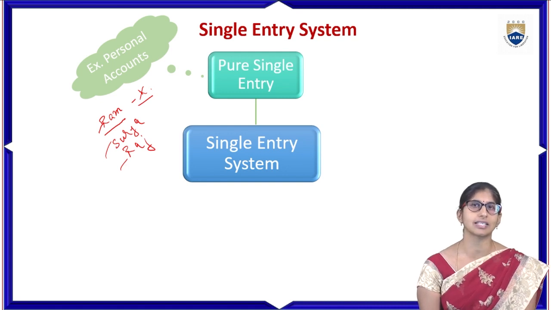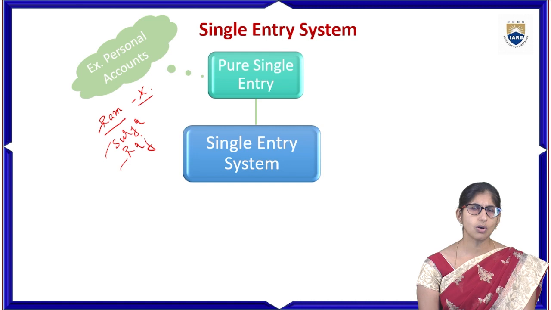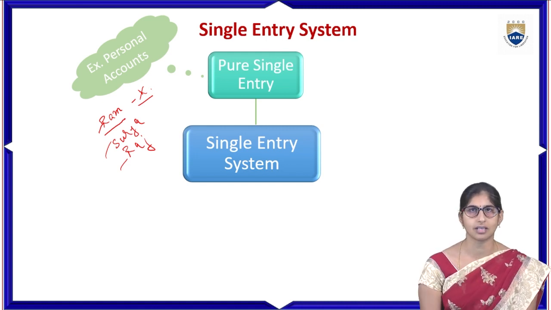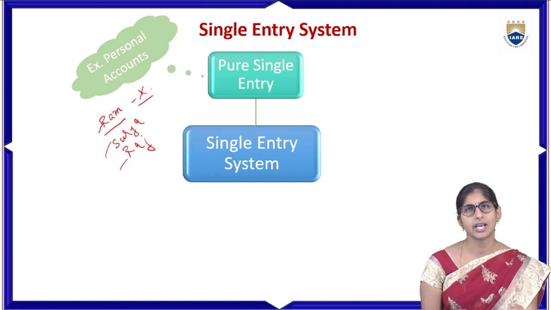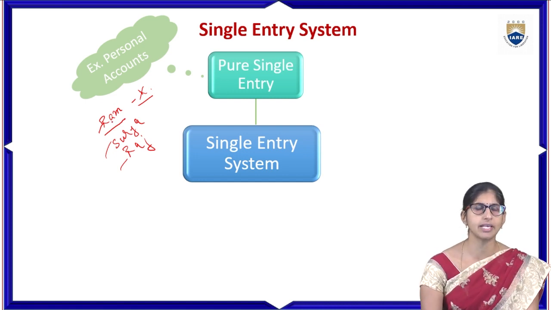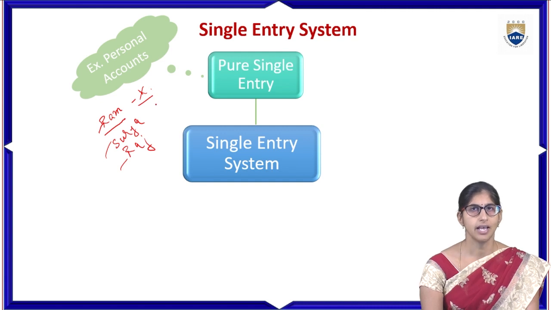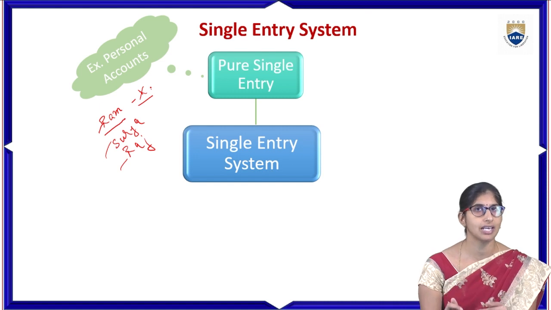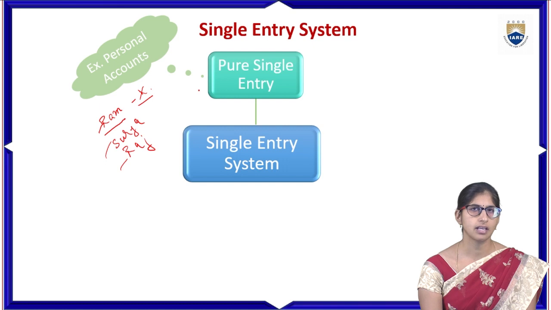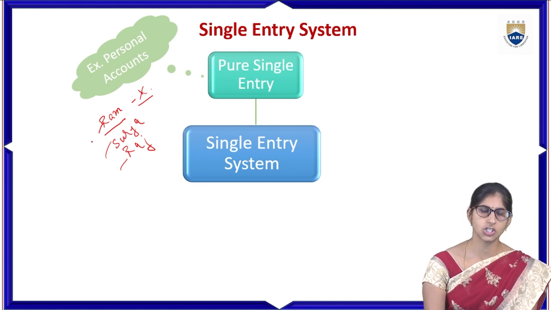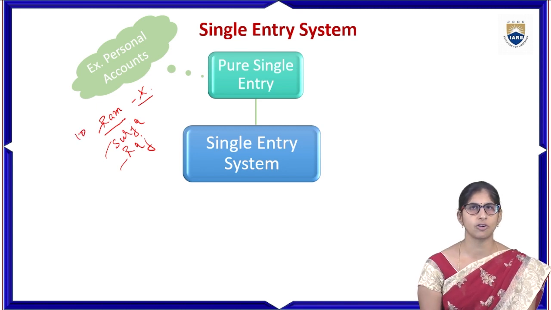When X is selling goods to Ram, Surya and Raj, he is not considering all the transactions as cash transactions. So what is a cash transaction and what is a credit transaction? Let us discuss now. A cash transaction is, if Ram is buying goods from X, he pays cash immediately for whatever transaction he has made. X is selling goods to Ram, and in this transaction he is paying cash immediately. Let us take 10 rupees.